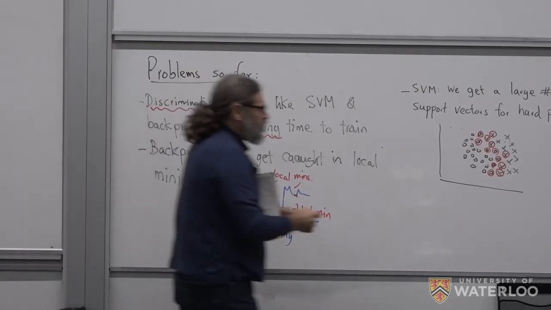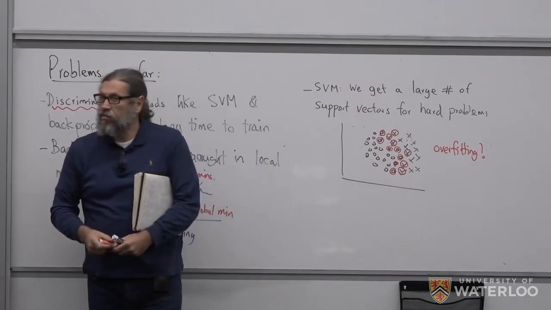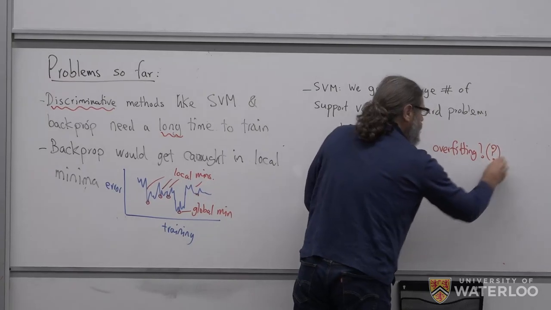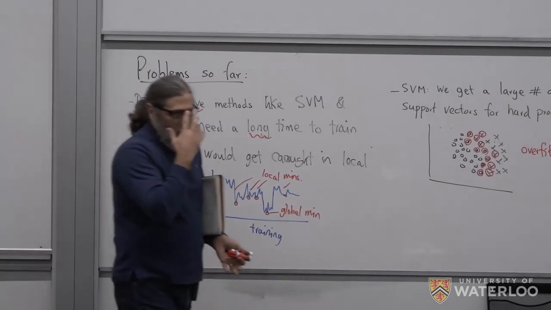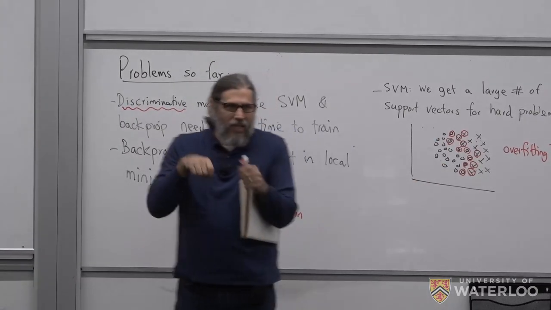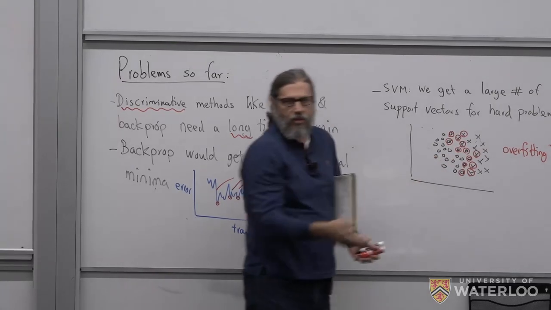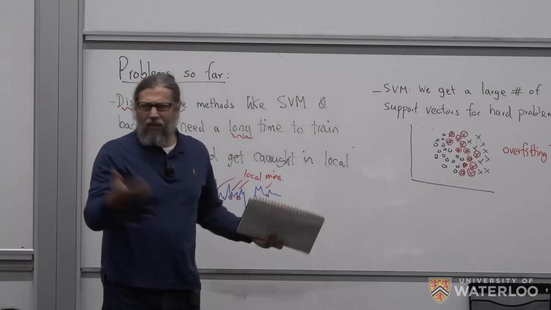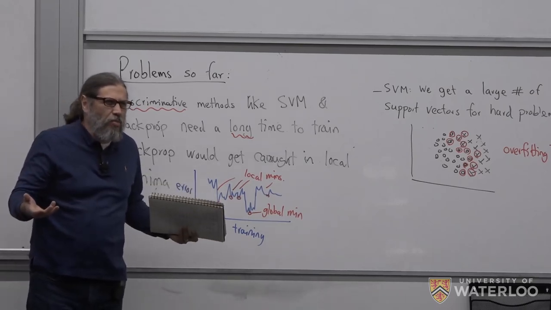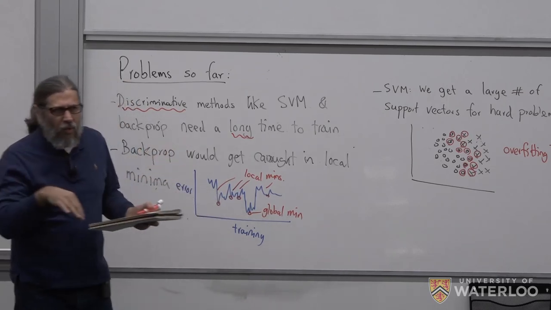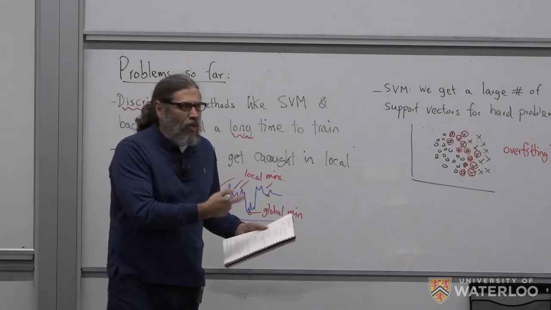But wouldn't that be overfitting? Isn't that overfitting? Well, I could put the question mark here, because sometimes your problem is difficult, you grab a lot of support vectors, and you're going to be fine. But most of the time, if I have that many support vectors, you are basically just trying to make it work for the training, and then you come in the real world, and one of the crosses is here, boom, nothing works. Why is that important? Again, with backpropagation we couldn't go deep. With shallow backpropagation, we couldn't solve any major problem. And even with 3-4 layers, we would get in local minima, so it was not able to generalize. And then we get happy with Vapnik's SVM, and then SVM finds so many support vectors.